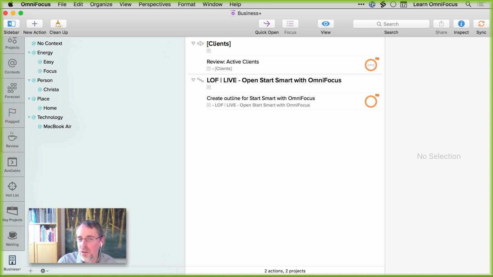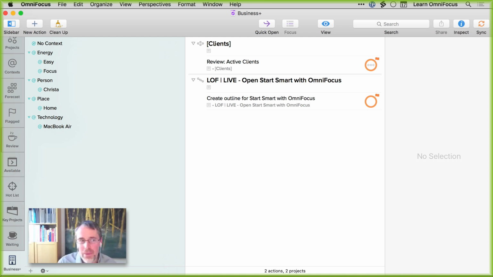So I would create a project within OmniFocus that's write report about trip to Washington, and then I would link it to the Asana task. And then once I'm done with the OmniFocus project, I could just click on the link and mark it done in Asana. If you go to using OmniFocus in a team setting, I talk more about how those interact.